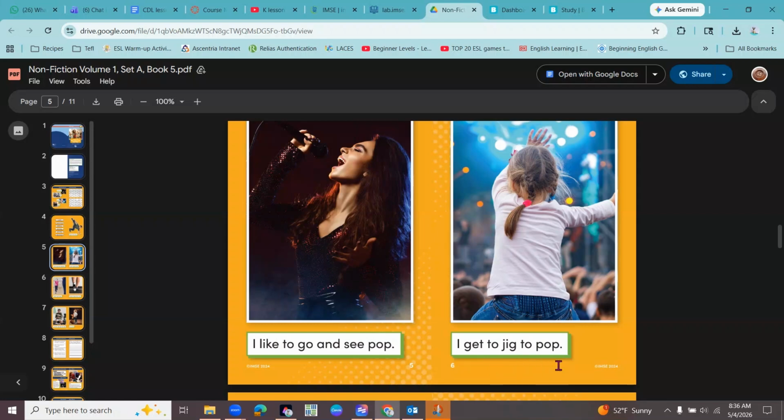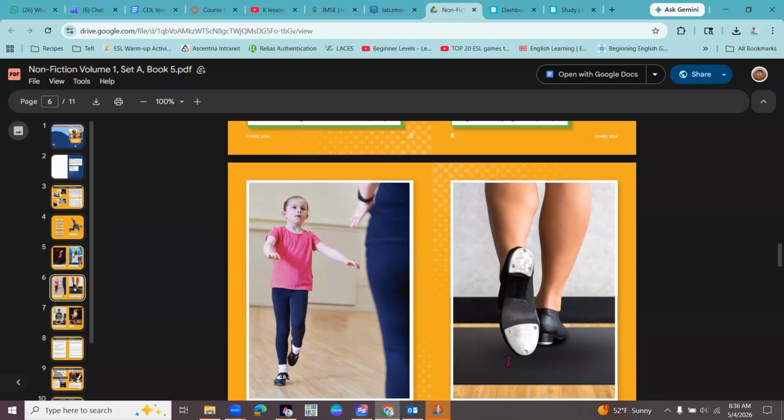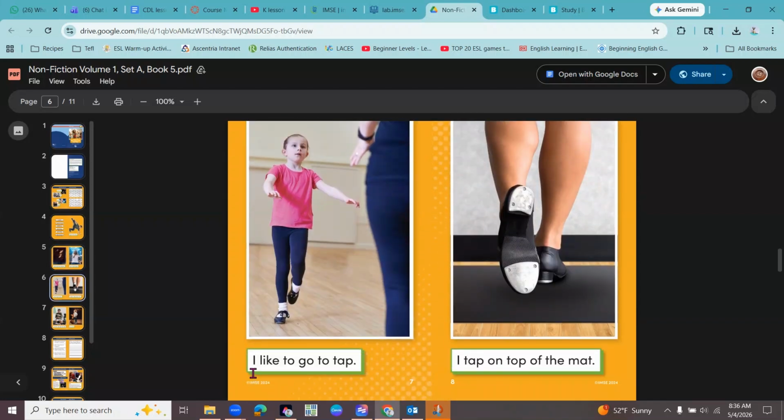I like to go to tap. I tap on top of the mat.